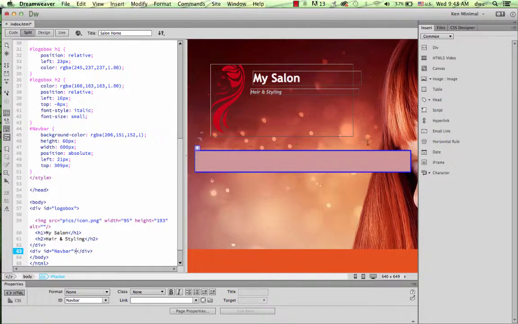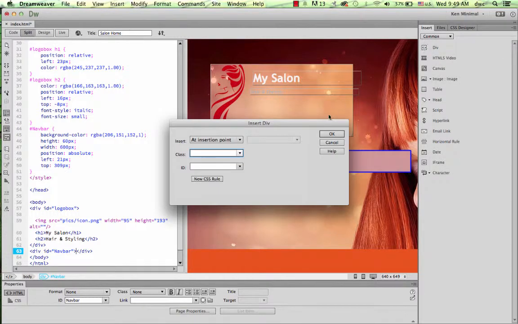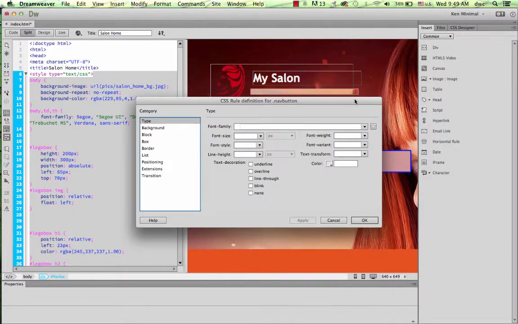To be honest, I'd much rather have a color that showed me the area of my div tag rather than some text in there. So there's my div tag. Inside here, I want to create a div tag, which this time I'm going to use the class, and I'm going to call it nav button for this style. A class is used whenever you have more than one of an item. So this is this nav button. We're going to have 4 of them. And let's create a nav button.